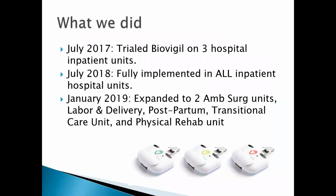This was before I was involved in our office here. Our former manager and a former performance improvement staff member took some field trips to some other local hospitals and observed a couple different types of electronic systems and weighed the pros and cons. And so we decided to go with BioVigil. It had fewer loopholes, I should say, than some of the other systems we looked at. So BioVigil supported us the whole way.